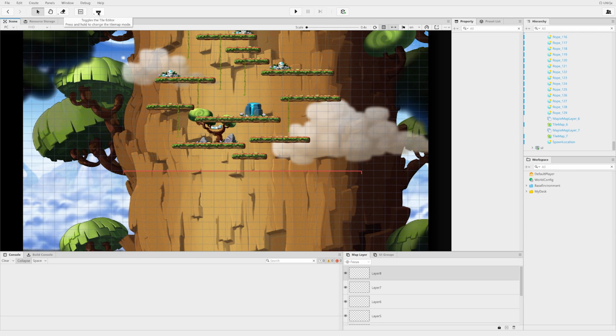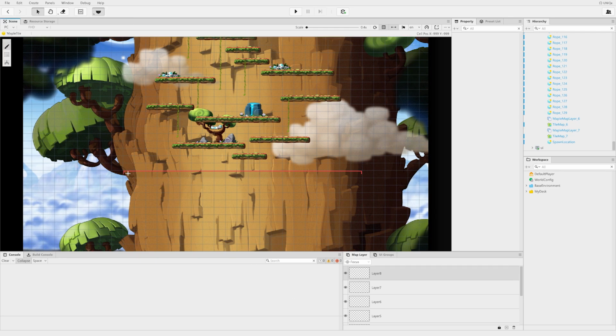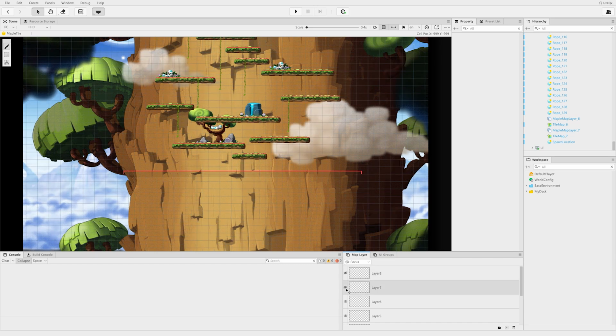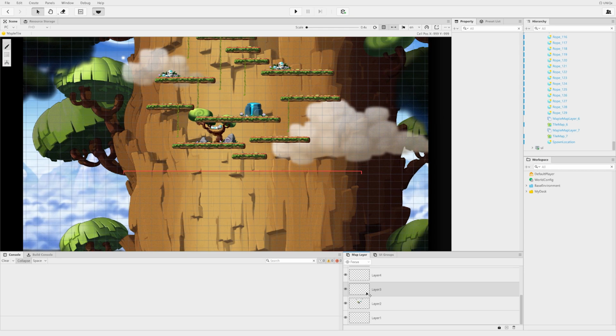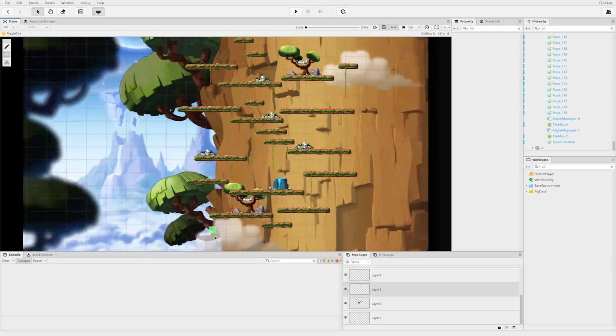Then we will enter tile edit mode, and we can see this invisible foothold down below, and we can click on the eyes here to double check which layer this is on. We can see that it's on layer 3, and we'll select layer 3, and we'll click on the paint box tool, and we will right click and drag to delete this entire section.